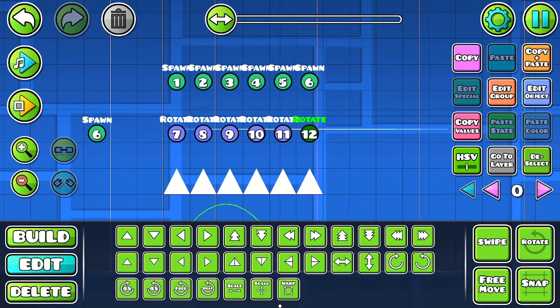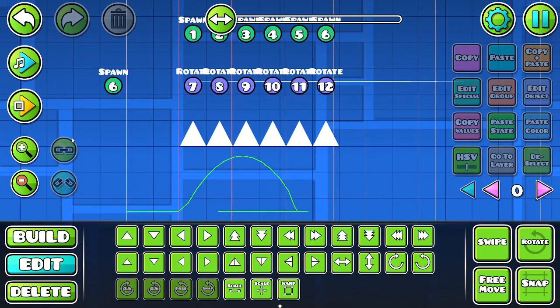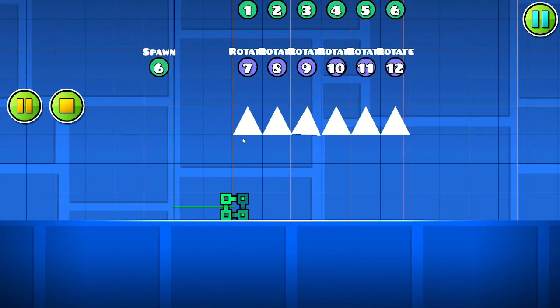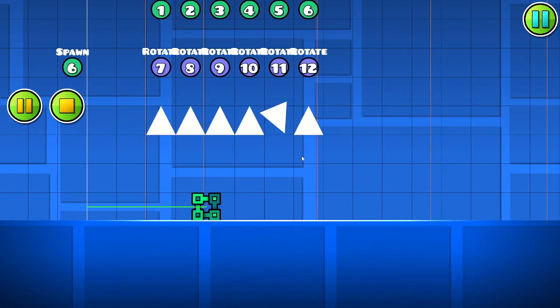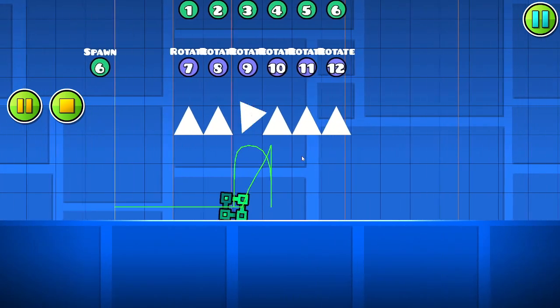Okay, so 5 is going to activate this and this, and 3, for example, activates this and this. 4 activates this and this. 5 activates this and this, and then the 6 activates the first two. Does it work? Yeah, see? Beautiful loop. And it goes, amazing, right? So that's what you can do. But you can actually do better.